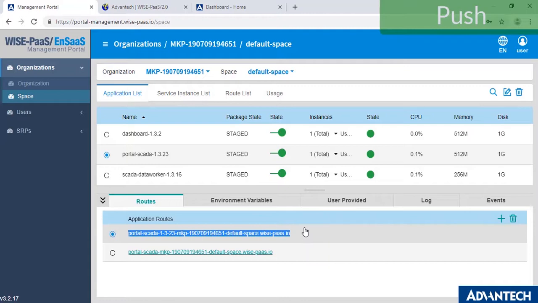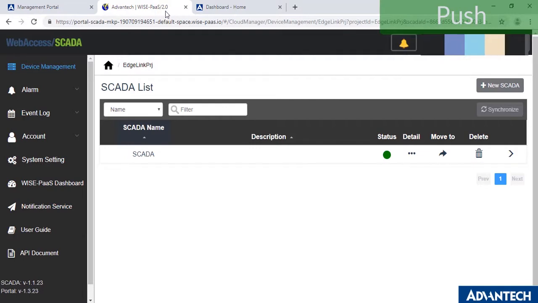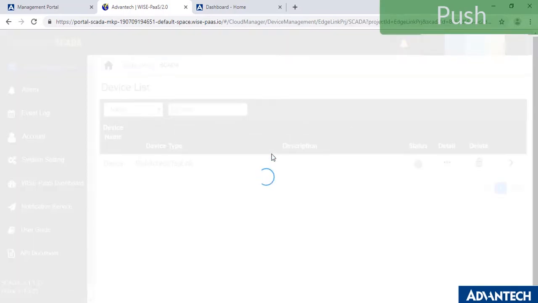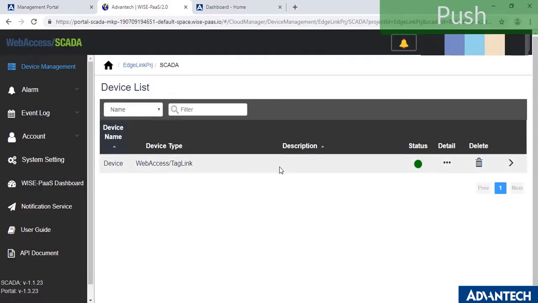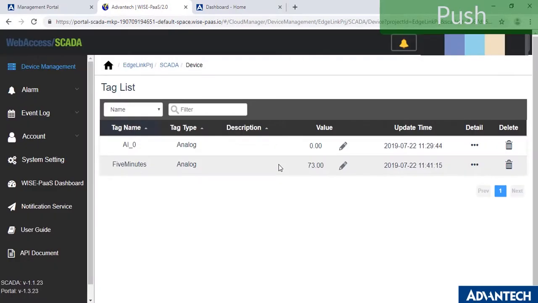Before that, let's check on those tags that I enabled in the EdgeLink software. So buried in the tree here in the project and then the SCADA node, you'll see the two varying values. The 5 minutes tag that counts up to 300, and then the analog input, which I can drive a voltage into. I can drive 2.5 volts, 5 volts. It's got about a 6-second delay. That's just what I had it set to.